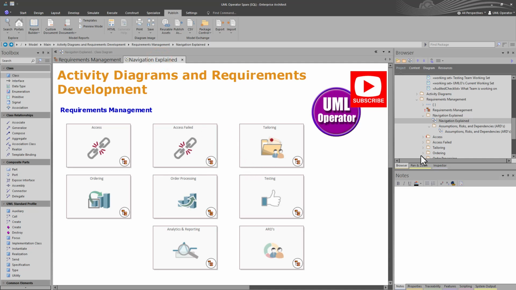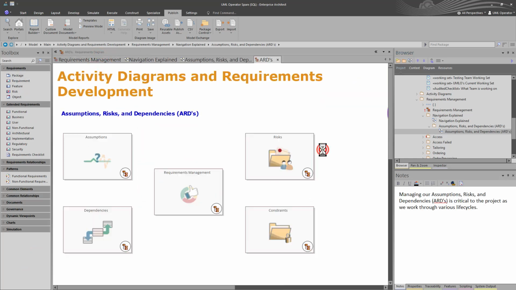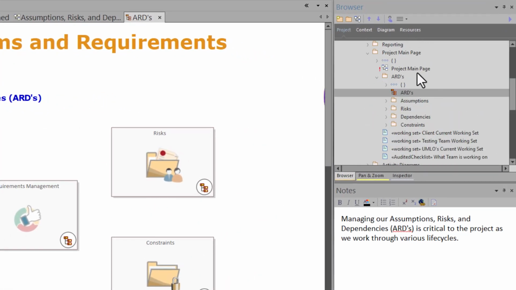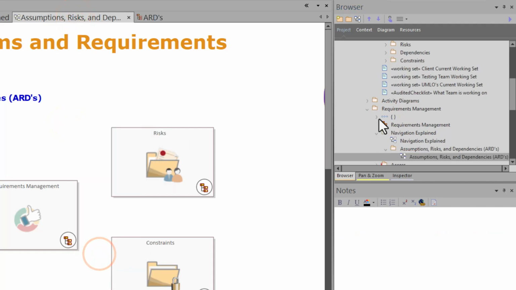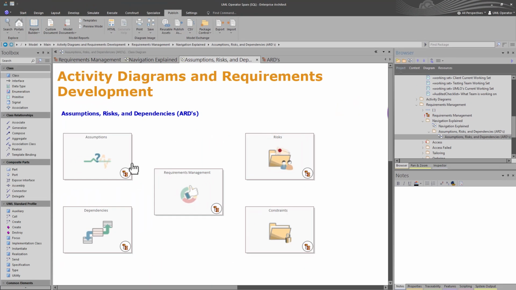All right. So within this namespace, what I did also was I took this as a duplicate from this ARD. So if I right click on this, this happens to be in this namespace under ARDs, while this one, right click on it, go into the browser, is in our namespace for this particular report we're going to create. And this will make more sense in a moment why or why not you want to do this.